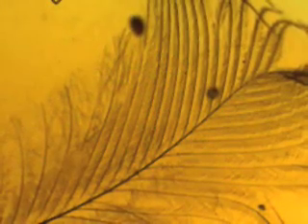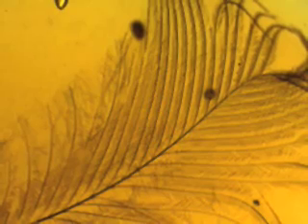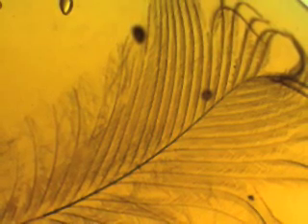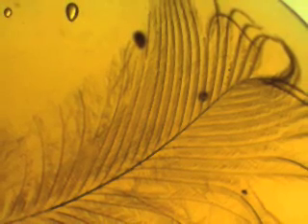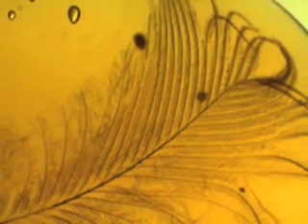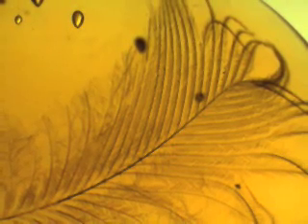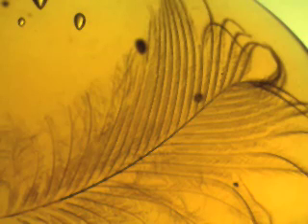When it comes to birds and mammals, we have mostly evidence from feathers and hairs. We don't have any complete birds as far as I know, so what we have to do is try to determine the type of bird that produced a feather based on characters of the plume. In this case, this came from a picolet, or a type of woodpecker, and this is the only feather determined so far in amber down to a particular genus of birds.